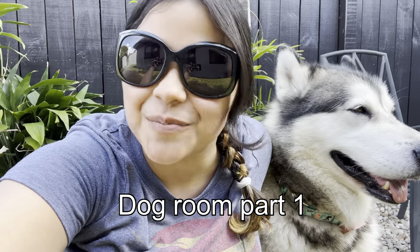Hello everyone! Today we are gonna be starting the construction of Venus, Apollo, and Shrek's dog room. They have so many bandanas and so much clothes and stuff that I want to have a place to store them, and we also want our room to have them when we got visitors. A lot of visitors don't want them to be all over their black leggings and stuff, and I want them to keep them inside in the AC. So we are making a dog room and today is the first day of the build-up.